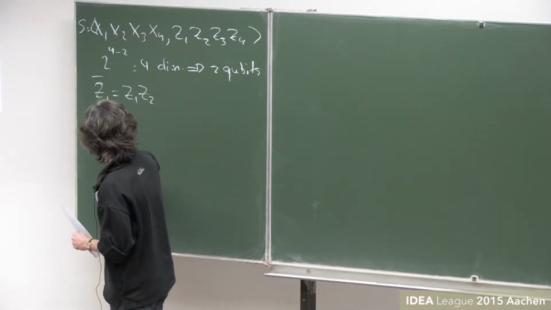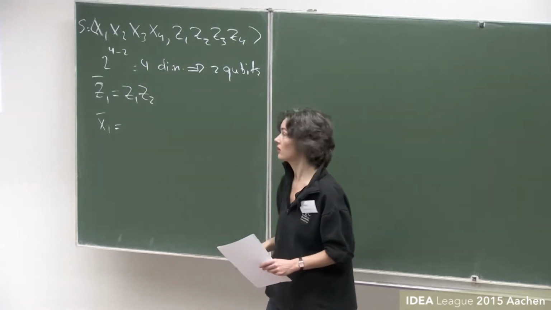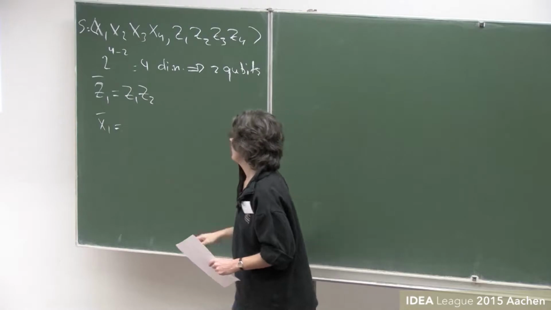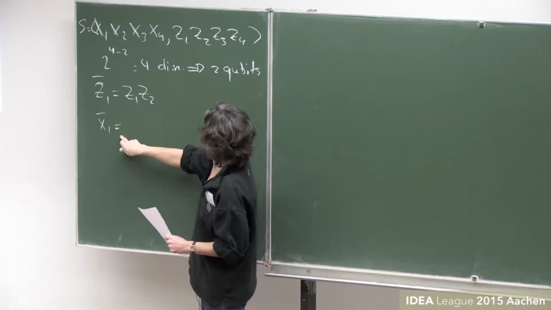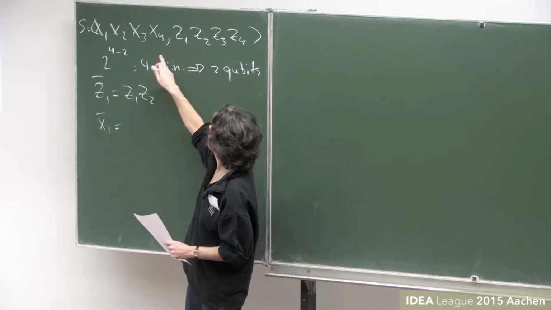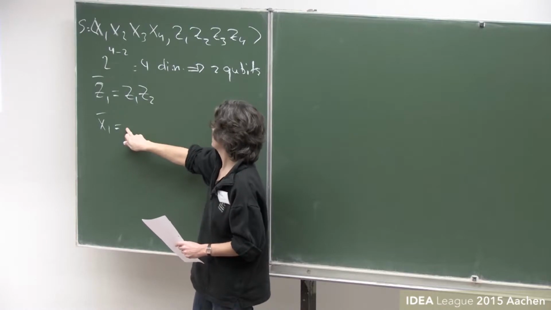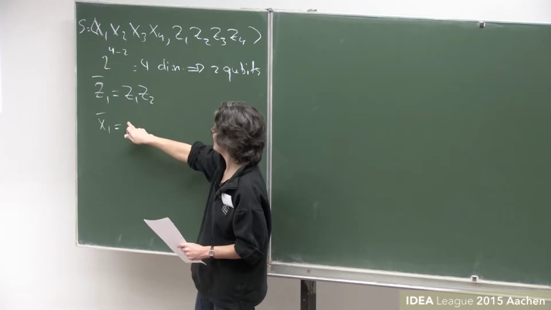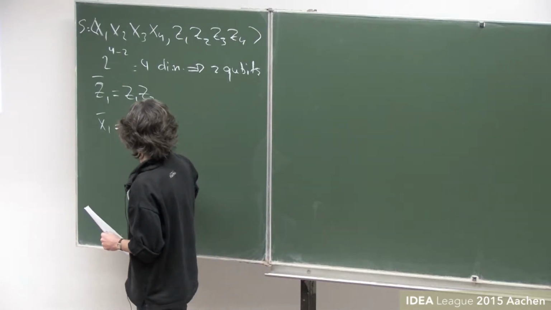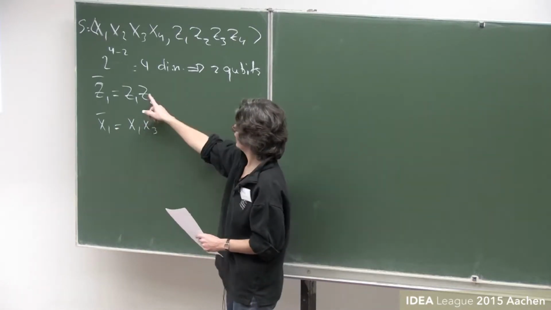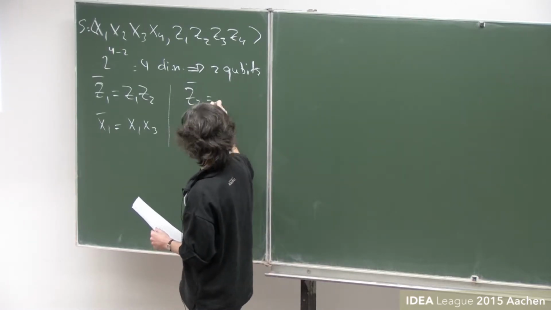Now I have to find X1. Why does it commute? Because it overlaps on 2 qubits, so it anti-commutes twice. Now X1 has to be such that it anti-commutes with this one, but it commutes with everything over here. And it's clear that if it's a product of 2 X's anywhere, it will commute, right? So I could choose this one. So that will anti-commute. And similarly for Z2.